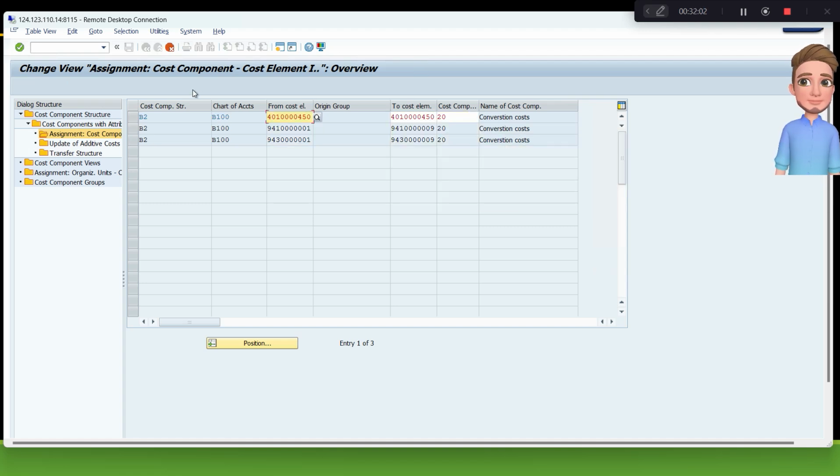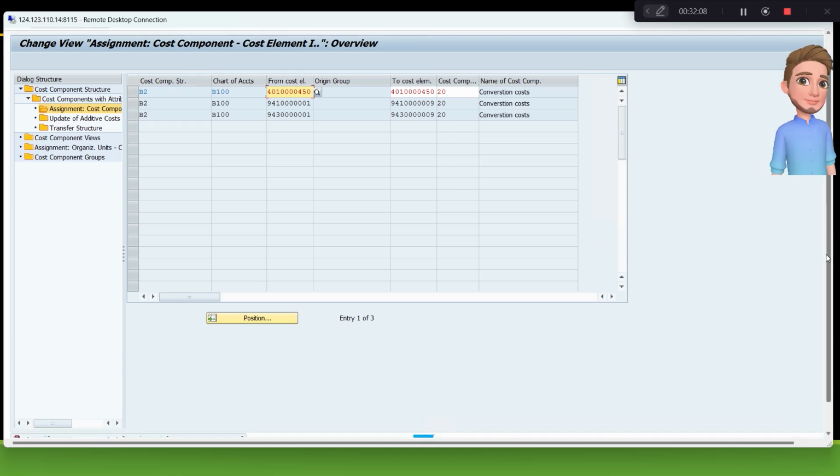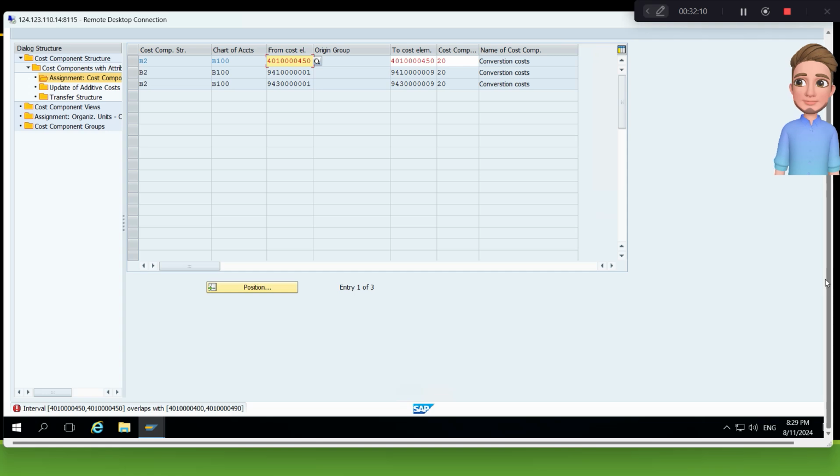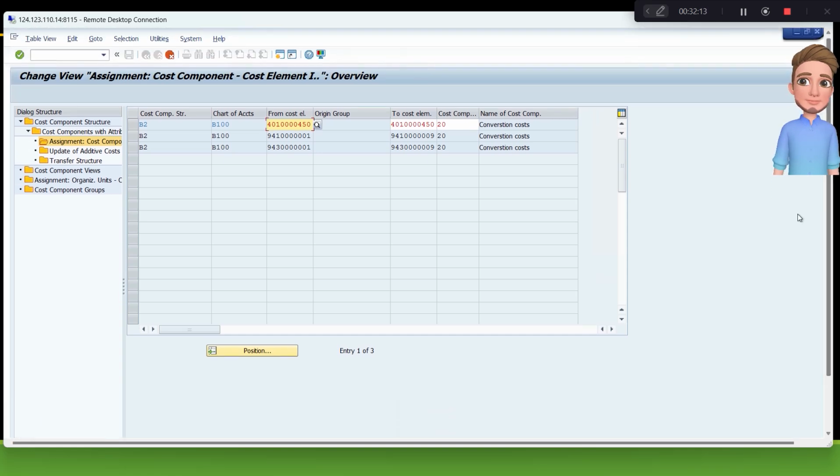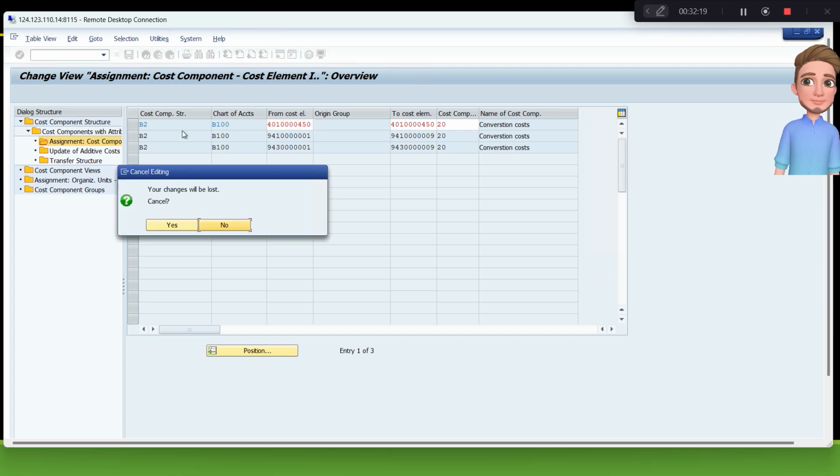So say enter. So it says B2 B100, it says 401. What is the error message this is giving? Overlaps with 400, it's already there. So somewhere else I have given this under other costs, so I'll have to remove it from there.